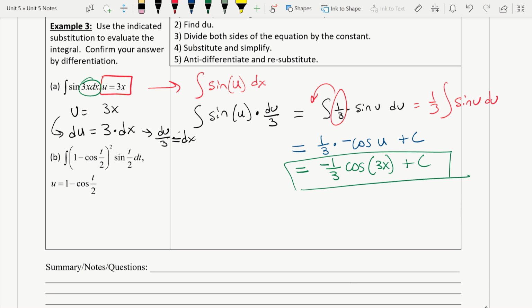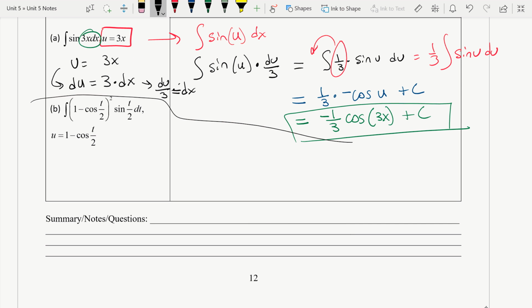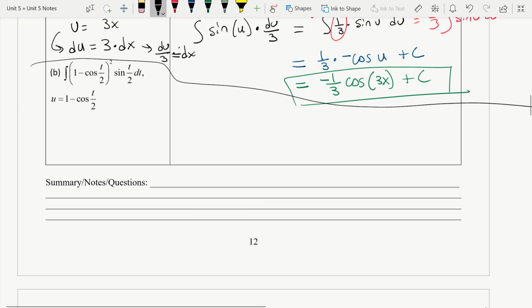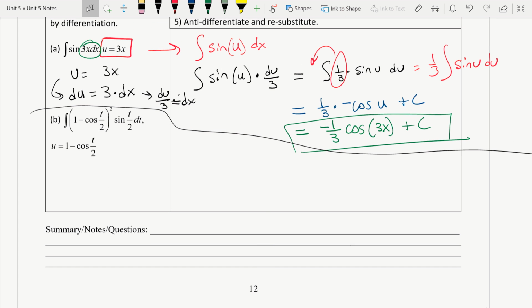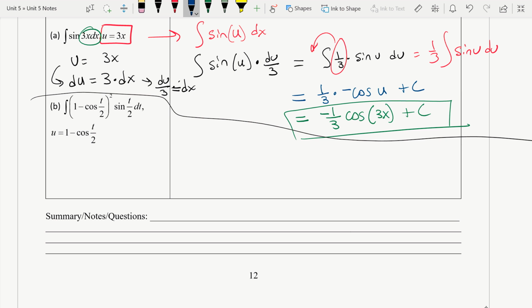I'm going to run out of room on this one maybe, but we'll just do our best. Just to show you maybe a more advanced example. Because this first one, we probably could have done without the substitution method. You may have had to think about it for a second, but you could have done it. So this one is kind of crazy. We got some trig stuff. We got a quantity and an exponent. We can actually anti-derive this. We can come up with the indefinite integral here. The hard part is choosing what you're going to use for u, and that's why today in this first part I'm choosing it for you because I just want you to practice with the rest of the procedure.